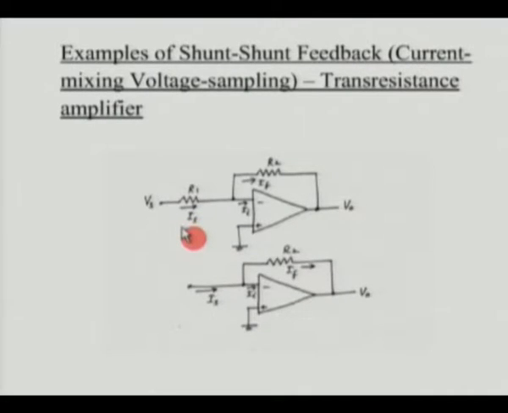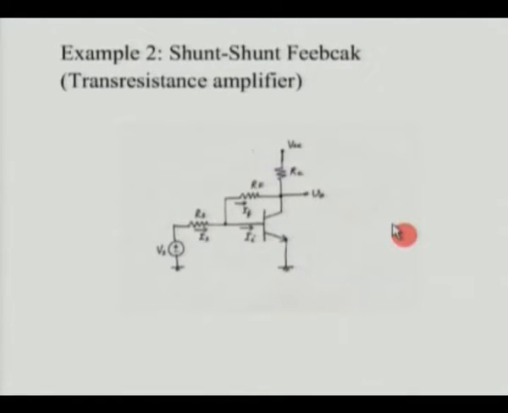Strictly speaking, an inverting amplifier is essentially an example of a trans resistance amplifier, and you can think of the input as nothing but a current flowing here. One thing very interesting here is we have the ideal situation, we have a short circuit. This is beautiful. The op-amp gives you the ideal situation. So you have a short here, and we know because of the virtual ground property this also will be a short here. So the entire current from the current source will flow here, and that entire current, assuming hardly any current flows into the op-amp, would develop across this. So the inverting amplifier is a very good example of a shunt feedback.